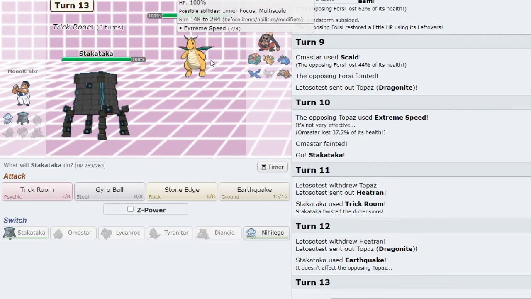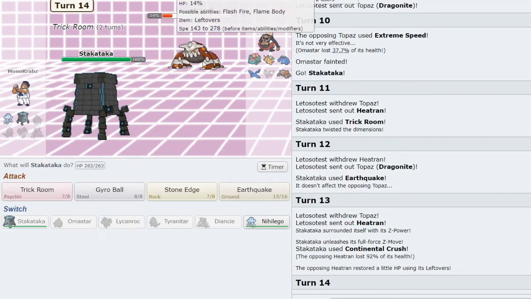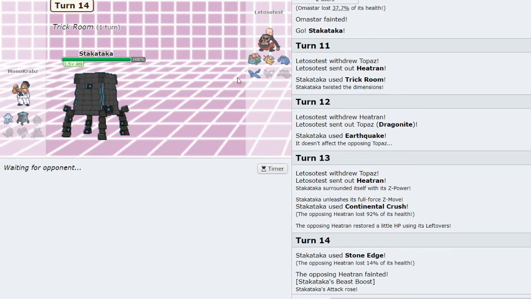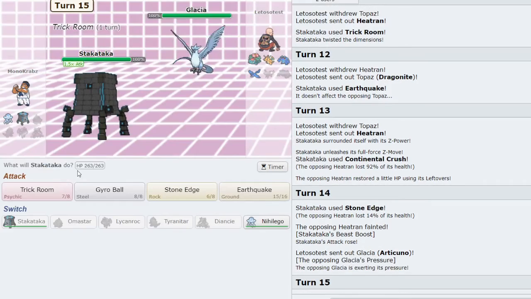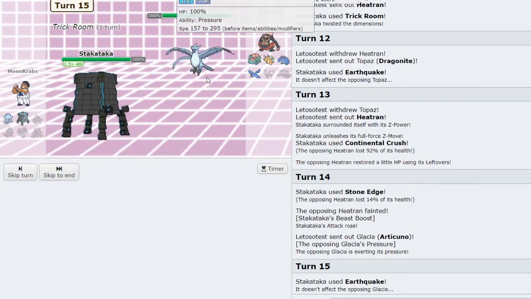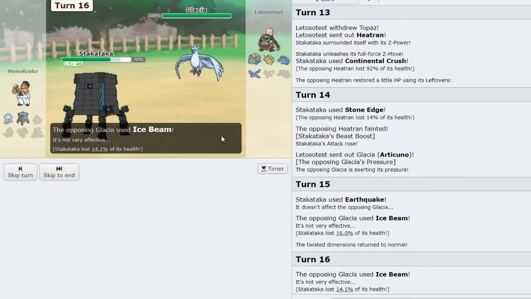As they go back into Dragonite, great play. I'll try Continental Crush as they go back into Heatran, and I will just Stone Edge here. So they're playing this endgame quite well, but I should be able to get one more KO here regardless. Articuno comes out, and I'm actually going to Earthquake here and let them Ice Beam me, as it lets me reset up my Trick Room, assuming I don't get frozen.